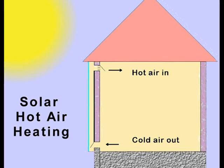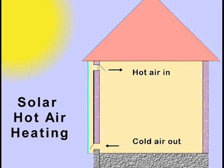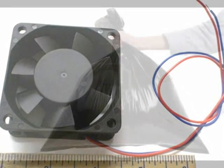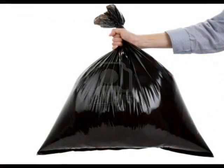But how can we estimate the flow rate of a fan? A simple method of measuring the CFM of a fan involves measuring the length of time it takes to fill a plastic bag with air. Unfortunately, estimating when a bag is full and estimating the volume of air in a bag is difficult.